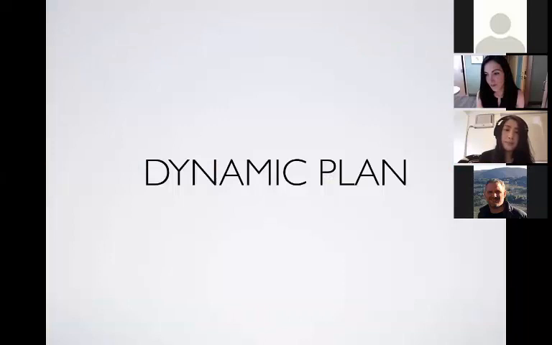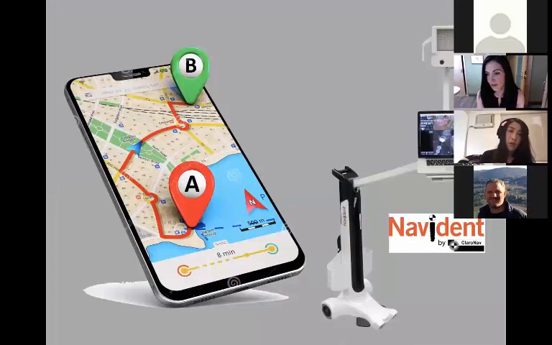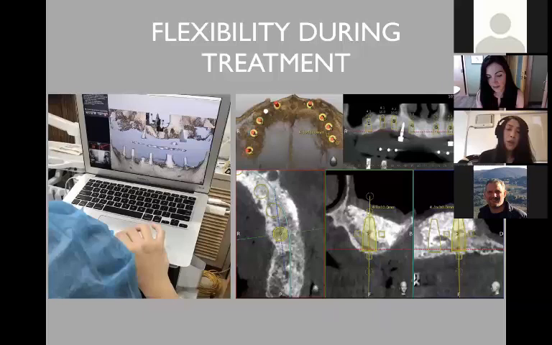Another great feature of the planning phase is the dynamic plan. What's a dynamic plan? That is also the feature that I just talked about previously. The GPS does not only lead you, but it also constantly gives you feedback on what's going on around. If this route has traffic or there is a problem, I can detour or switch to another route. Same thing with Navident. With the navigation approach, when things don't act as you planned, meaning when you open up the surgical site, sometimes the bone isn't as solid as you planned, you might need to come up with a backup plan.